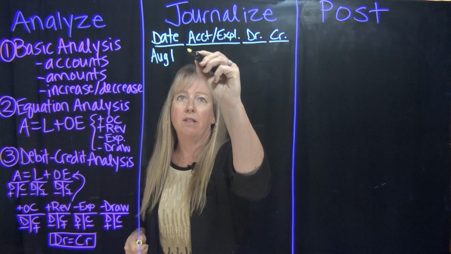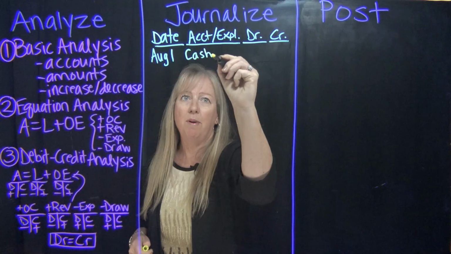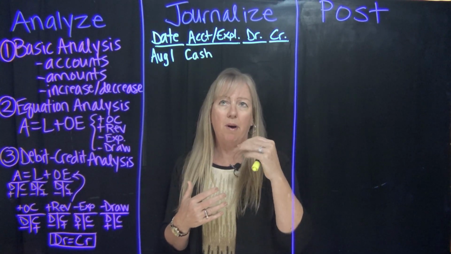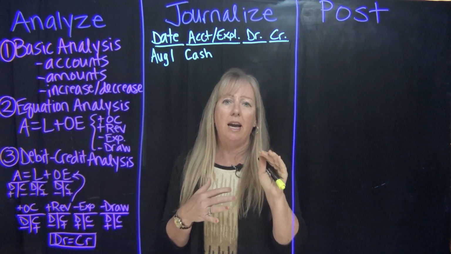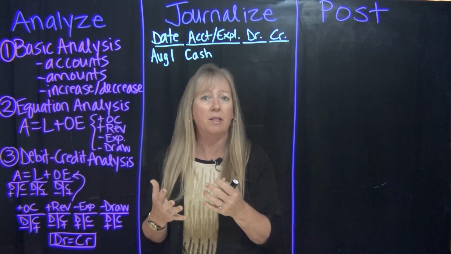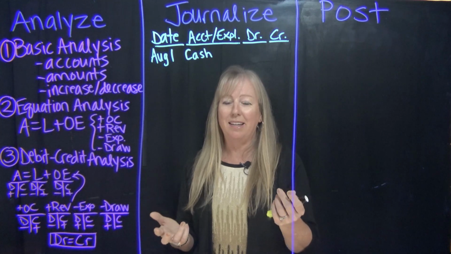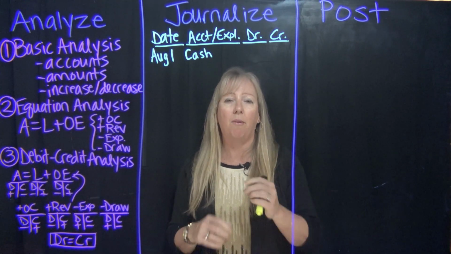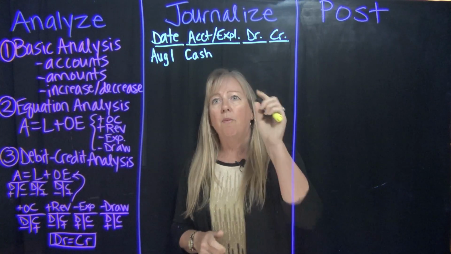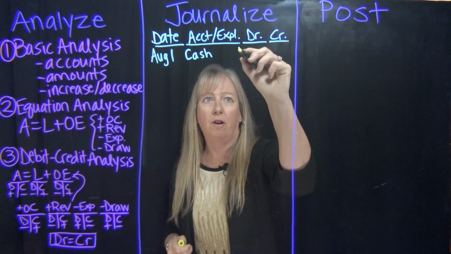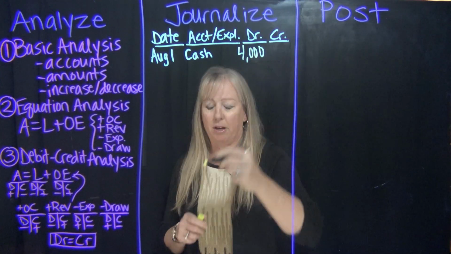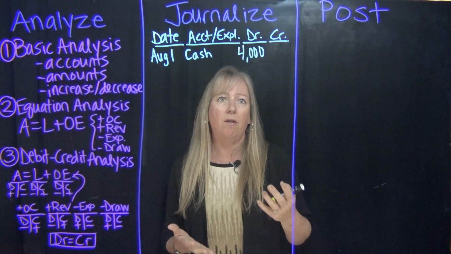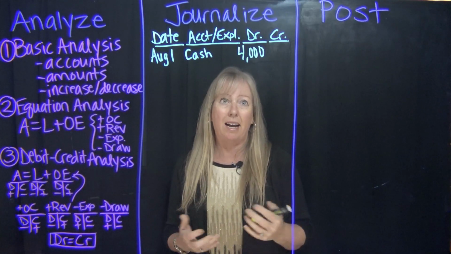The debited account is going to go first. You're going to start typing in cash. It's going to pop up. As soon as you type in C, every account that starts with C is going to pop up. Just click on cash. You can type in cash, which is easy to spell, but on some other items, maybe you forget that supplies has 2 P's in it, something like that. If you misspell it, you're going to get it wrong for a dumb reason. So just be sure to click on it. It will automatically populate as soon as you start typing. We were given the amount in this one was $4,000, and I'm going to type that into the debit column. You do not have to include the comma, but I recommend putting the comma in there, because then you'll not mess up how many zeros you have in there and accidentally put in 400.